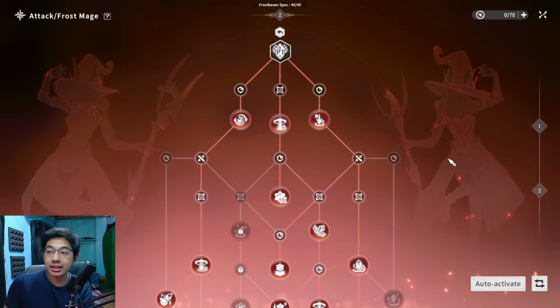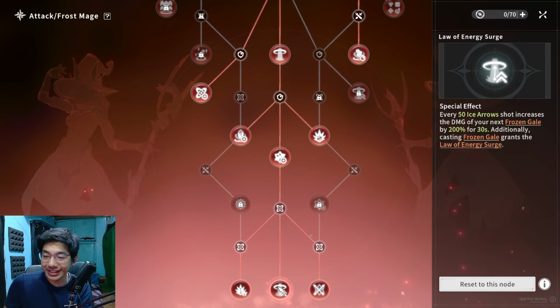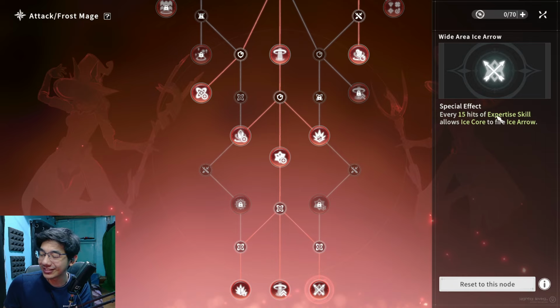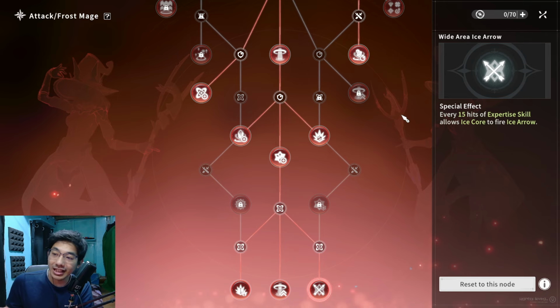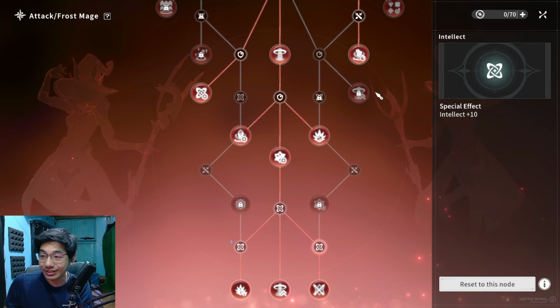Okay, just a quick look at the talent tree that I'm experimenting on right now for Frostbeam mages. So the experiment right now is trying to activate all three down here. I'm not sure if it's actually good. So this one, every 15 hits of my expertise skill. So that means Maelstrom, Tide Pool, and Frozen Gale will allow Ice Core to fire ice arrows. I'm not sure if this is actually good, but that's 2 points invested in that. If I don't really like it, I will swap it out with something else for sure.